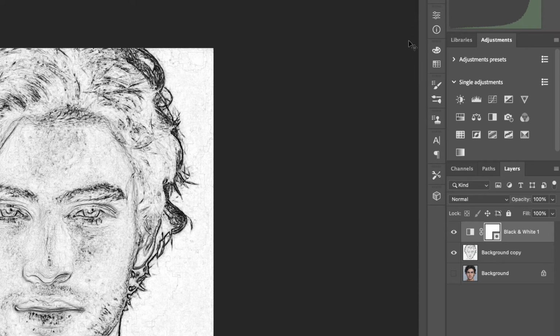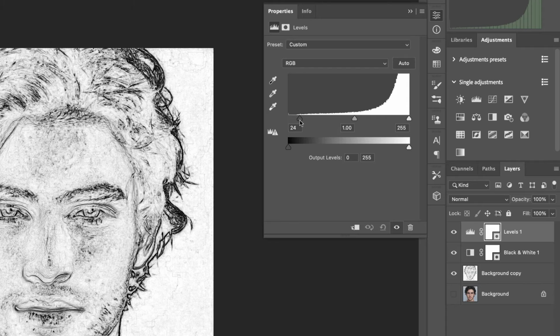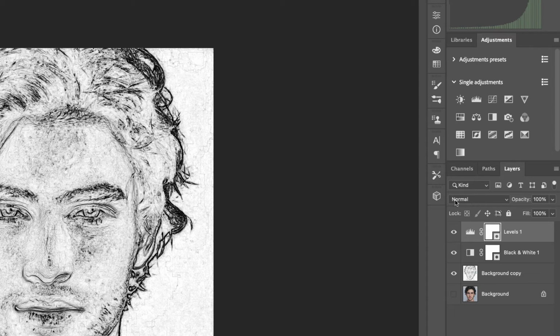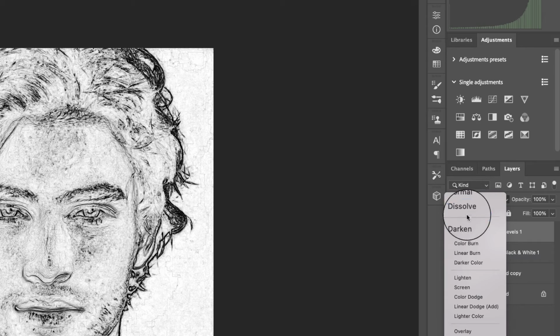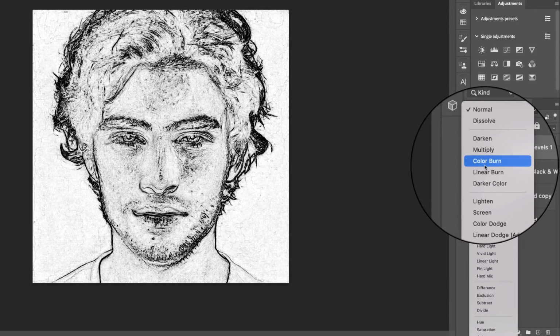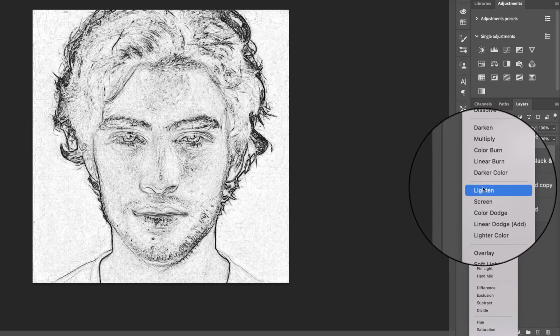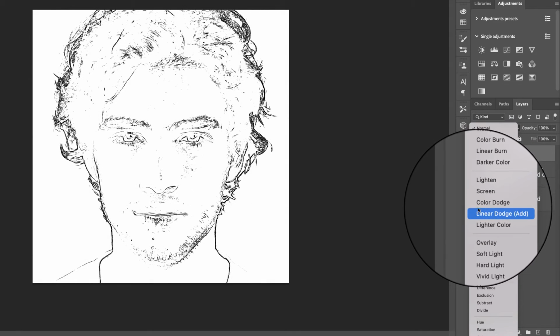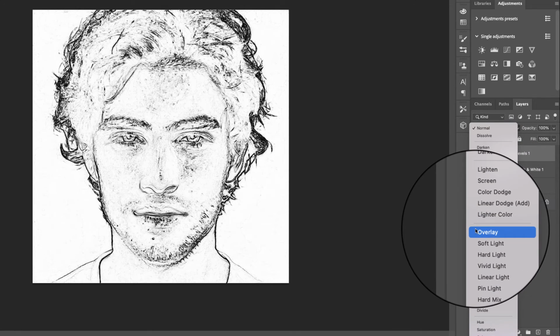Once you're happy with that, we can then go back up to Levels. Once again, we can do exactly the same as we did last time and make those lines a bit darker. The last thing is we can also go up to the filters here, click on the drop down, and we can scroll through these filters to see if these make a big difference and give us something that we would prefer. And as you can see, I'm going down.